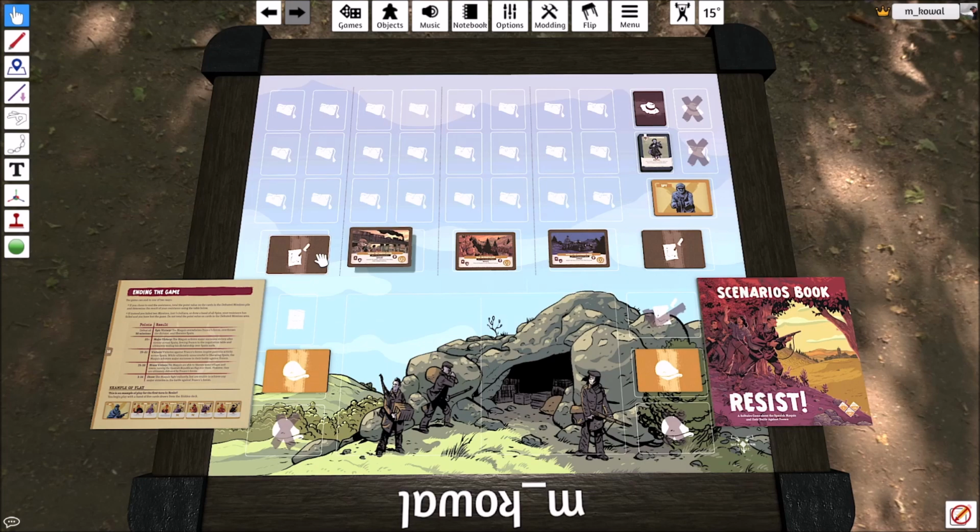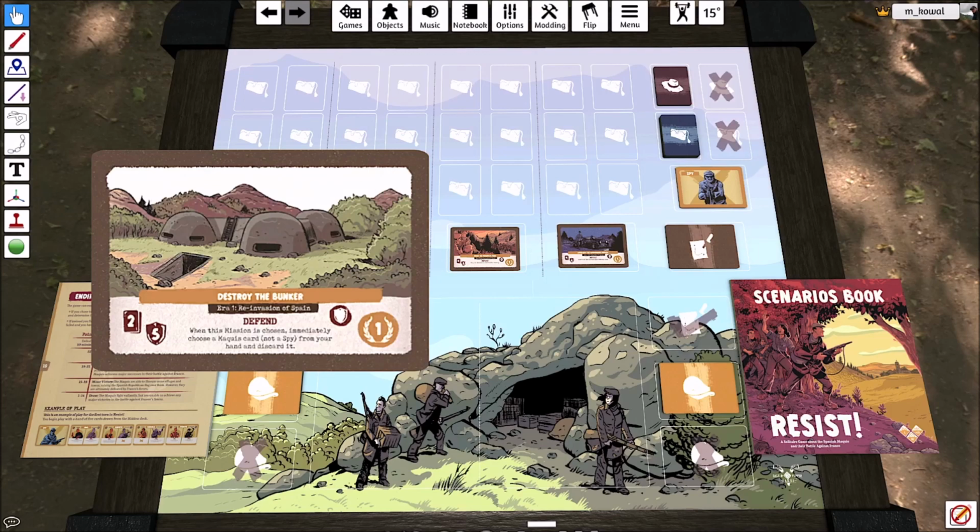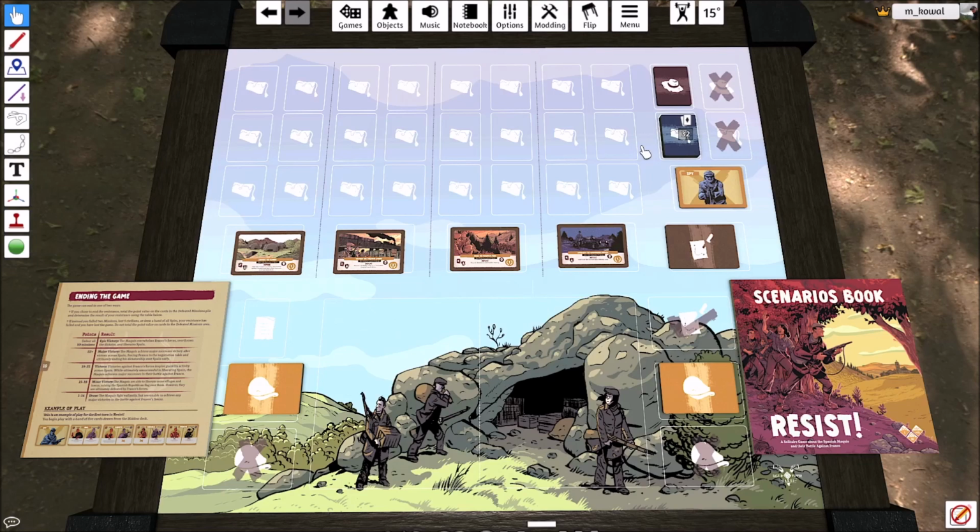And we'll need to also put the enemies. Let me flip them. I will zoom in a moment. Here are the enemies. Let me flip them and shuffle. Let me also shuffle the civilians. So now this is a destroy the bunker. We see that we have 2 enemies defending this. So we put 2 enemies here.